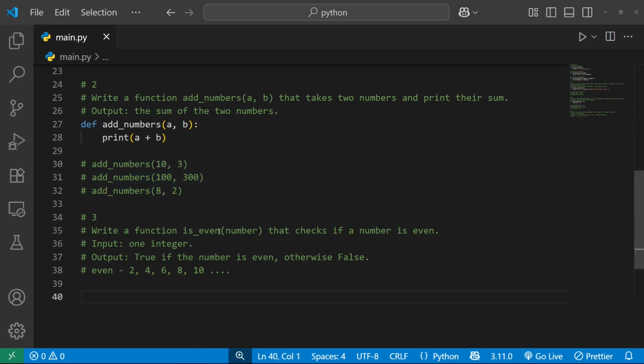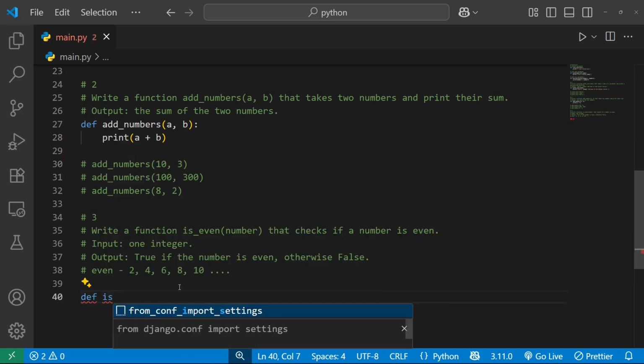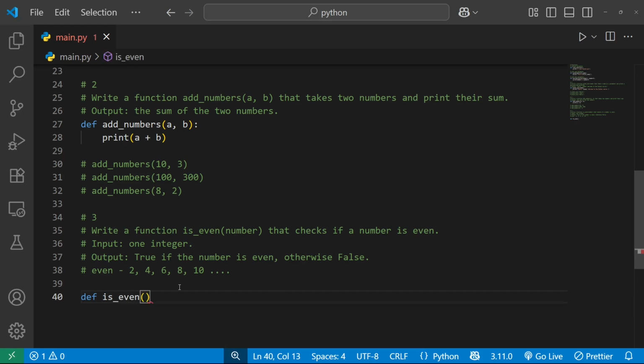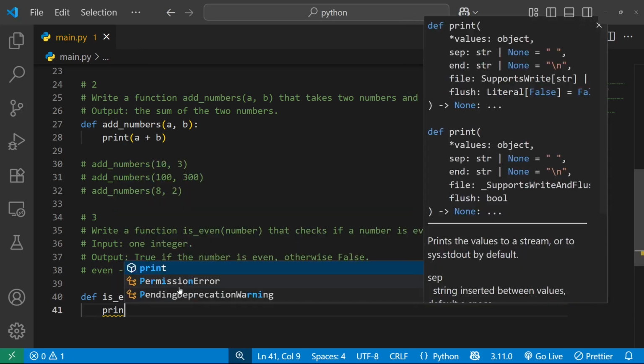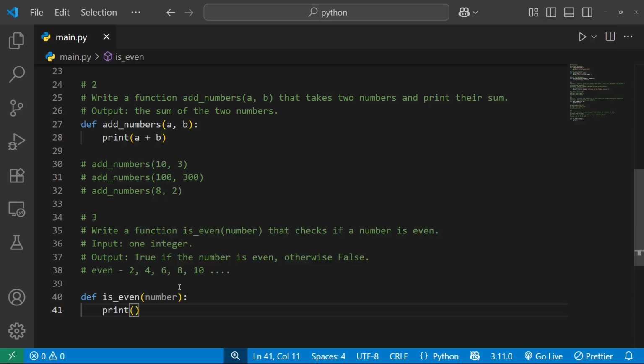And now the third one. Write a function is_even_number that checks if a number is even. So it means it's divisible by 2. So the function will be is_even, and we send there a number by parameter. So now we need to print the result. So number modulo 2 is equal to 0.